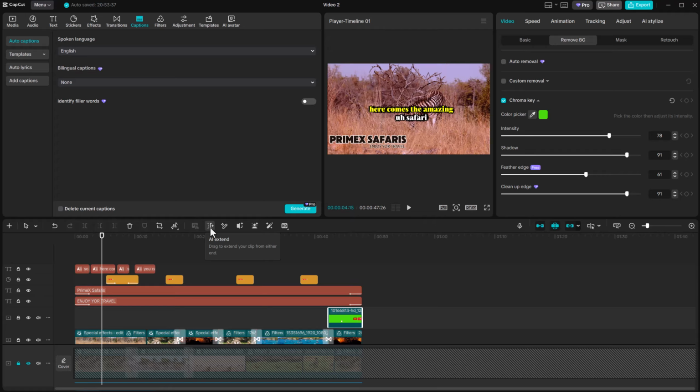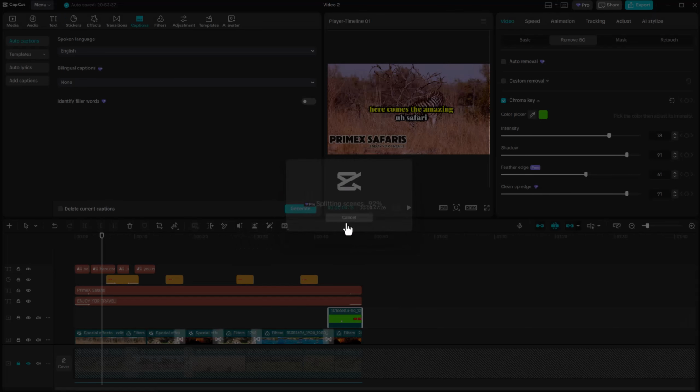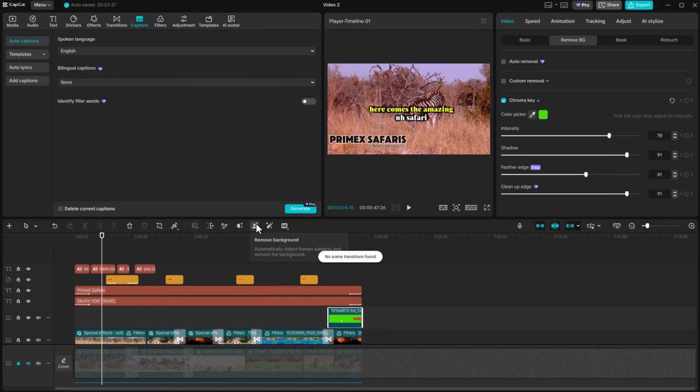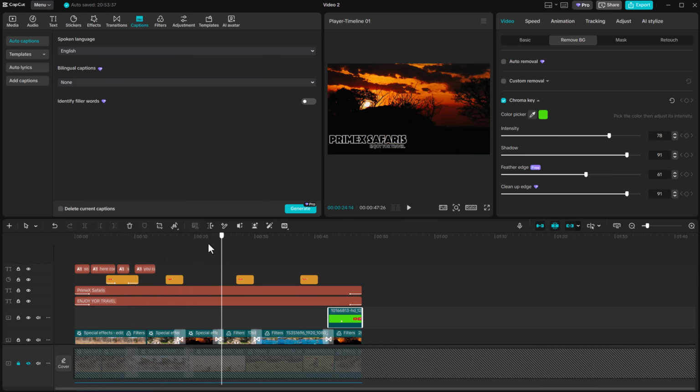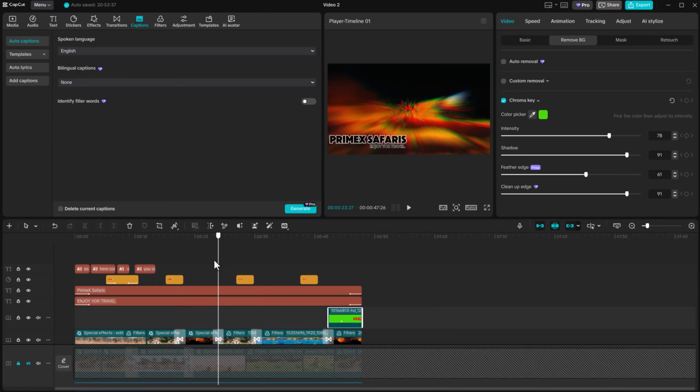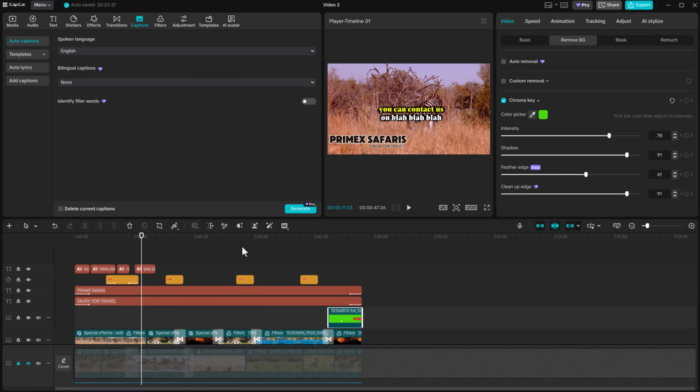Actually, these are the AI features that are in CapCut. So we have the AI extend. This one allows you to drag to extend your clip from either side. There's also the AI edit. This one edits images and video just by describing what you want. Then we have the split scenes, which allow you to split a scene. Then we have the automatic background remover. And lastly, we have the auto adjustment feature. So these are AI features that you can use in your project. I've not used these so much, but I think you can start experimenting with them so that you can see what end result you can get.